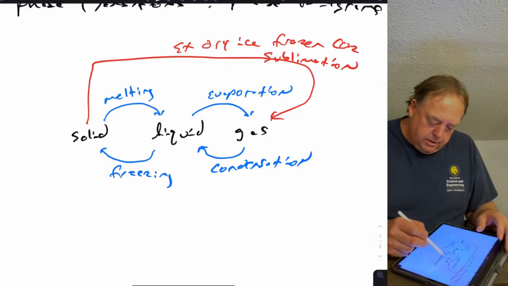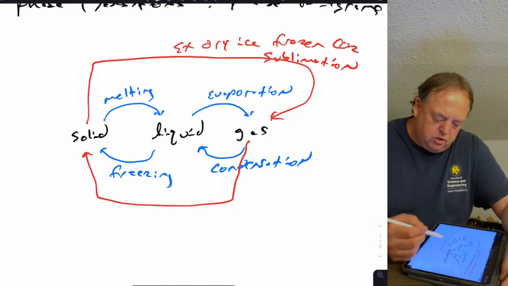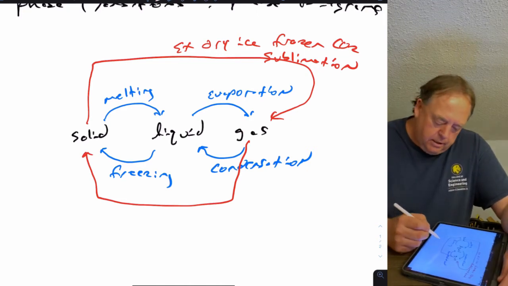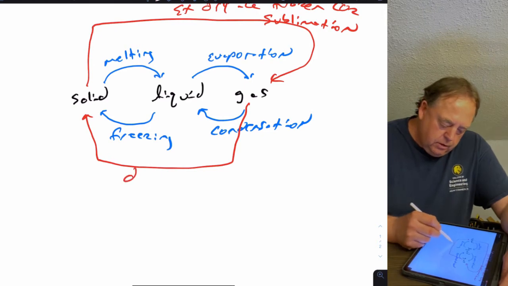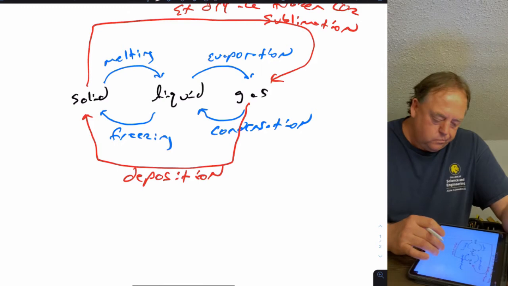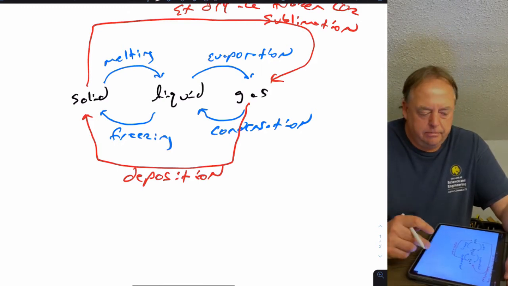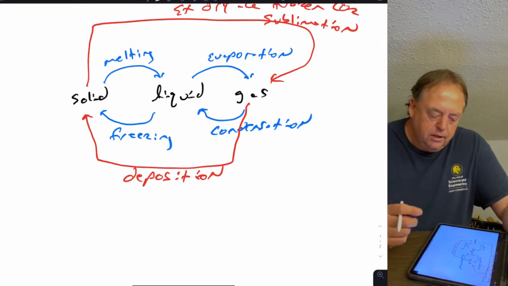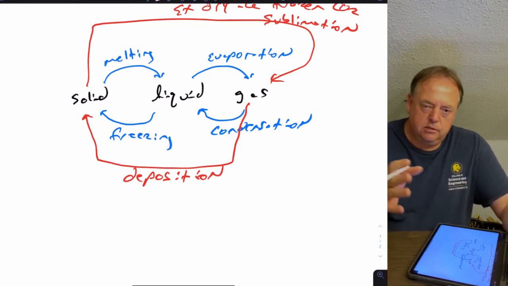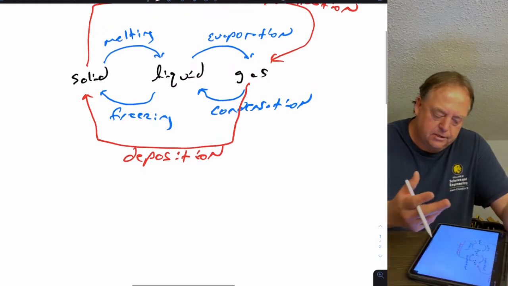sublimation. And the other possibility is to go directly from the gas phase to the solid phase. This is the least common of them all, and probably the one that fewest people know. This is what's called deposition. You find deposition used in the computer industry all the time, for example, where they have to make really pure computer chips, silicon wafers. They'll take something from the gas phase and deposit it directly onto the wafer through the process of deposition.